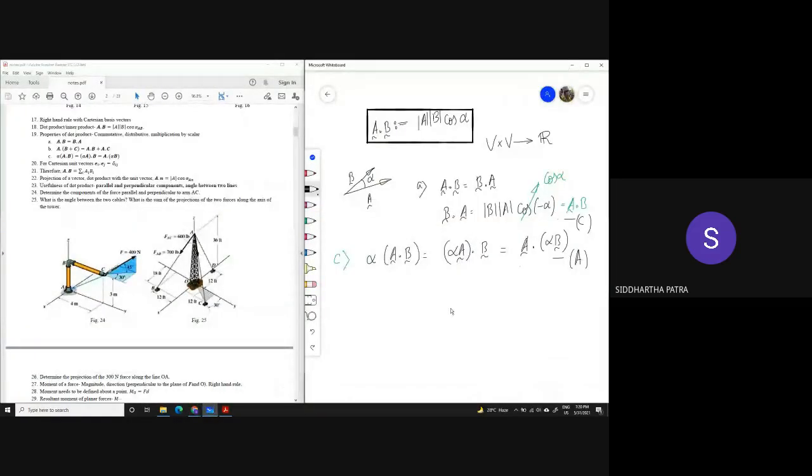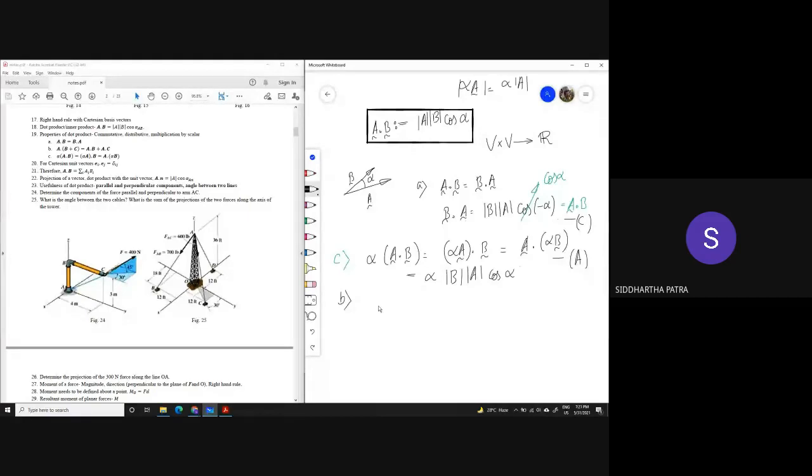Then the next thing is the distributive rule. Now this, I hope, doesn't require a proof, because for each case the expression is going to be this scalar right there, then the magnitude of B, the magnitude of A, because the magnitude of the vector alpha times A is essentially alpha times the magnitude of A. There is no doubt in that. So in each case it is going to be the same, no issue in that, and therefore the associative law works completely fine.